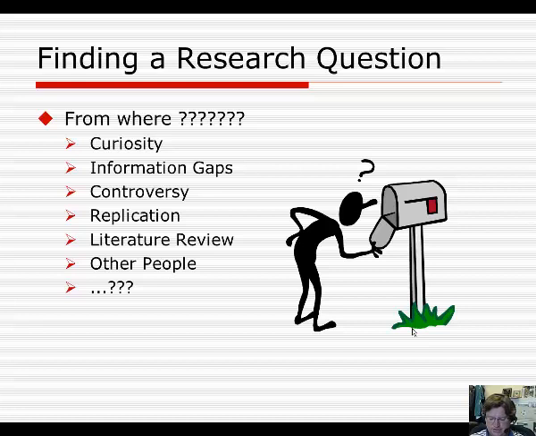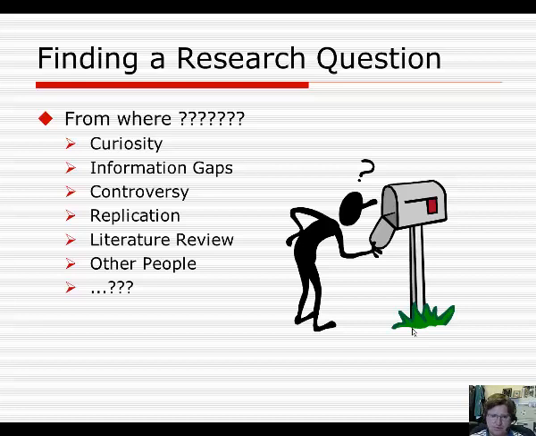And then finally, talk to your professors or other professionals that work in your interest area. You will find that most professors have an abundance of ideas about potential research problems, and they generally like talking about them. Or if you're interested in becoming a physical therapist, go speak to a physical therapist that you might know out in the field.